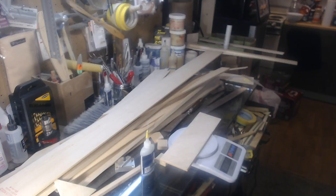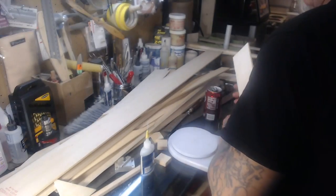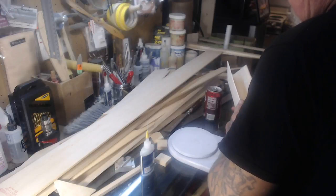Yep, 9.5 pound wood. Can't use that. So this is going in the trash. Well, I'll use it for a bulkhead, I guess.